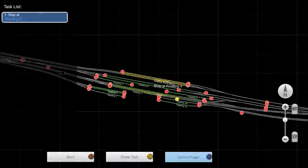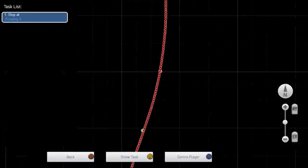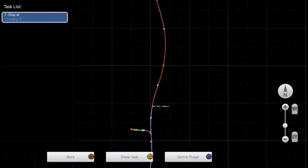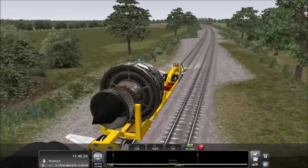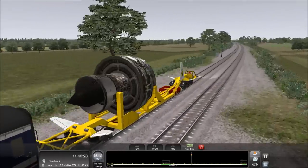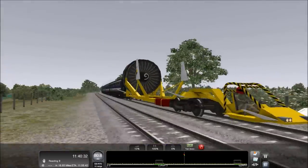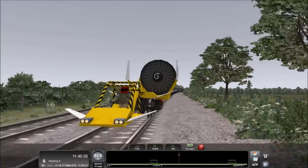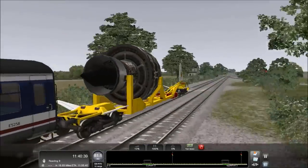In fact, let's have a look at the map. Stop at Reading. There's us. And that's how long our train is. Oh my god, that's crazy. It makes you wonder, when the thing says we're going to be 2 miles away from Reading, the back of the train's still going to be 4 miles away from Reading. That's just crazy. Let's hope Reading appreciate the train I'm going to be giving them today. Hopefully I won't do it in much fire, explosion and death like I keep doing in trains. That's not fun. We're going through 2 stations at once. That's very cool indeed.